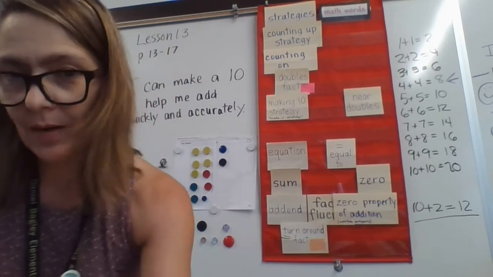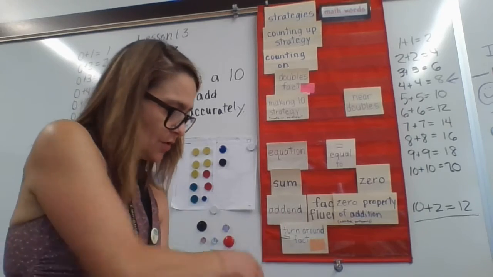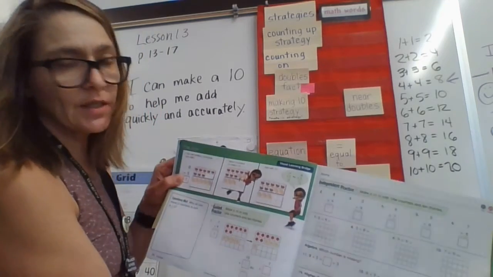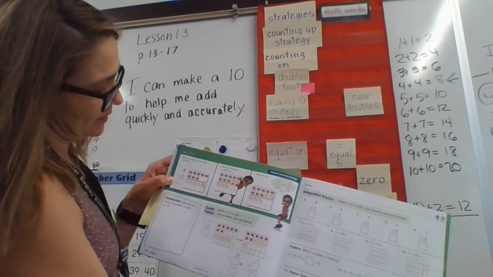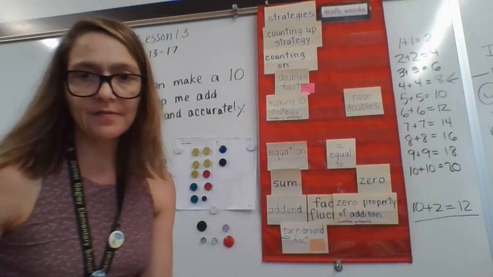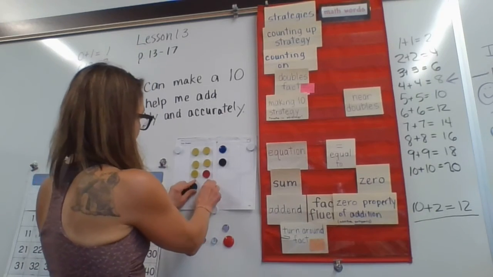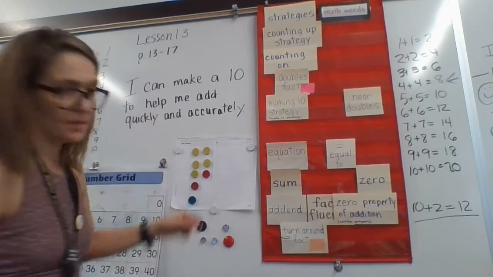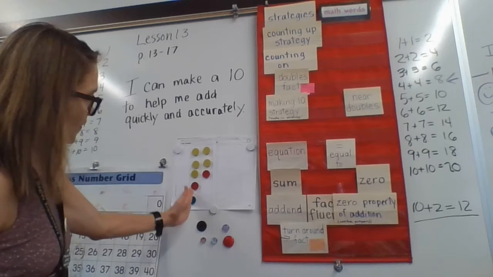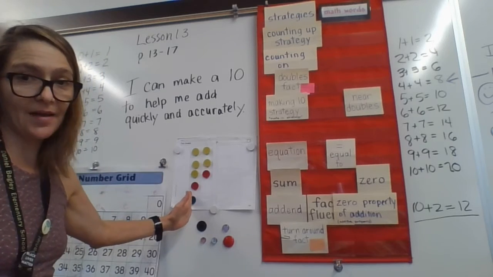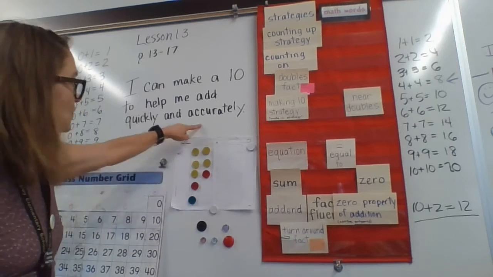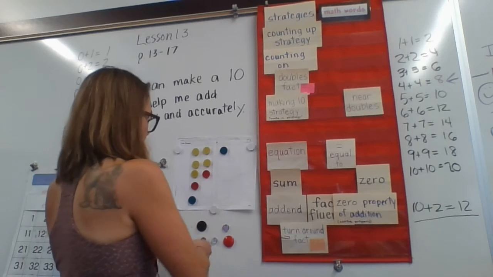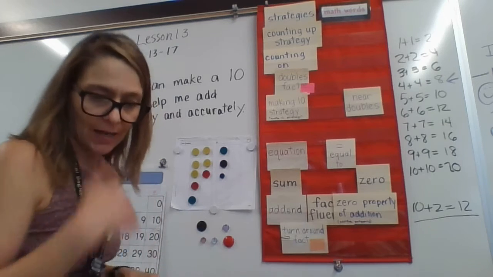Okay, so let's go ahead and move on to the visual learning bridge. And she explains just what I explained. When you have 8 plus 5, we have 5 plus 3 equals 8. And I know this because I know that this is half a 10, and half a 10 is 5. And 5 plus 3 equals 8. So this side is 8. And we are adding 3. 1, 2, 3.